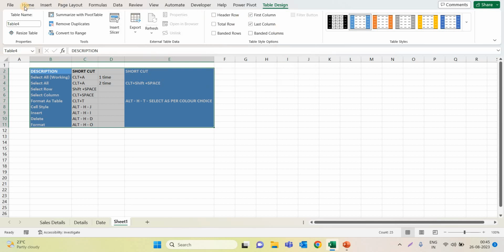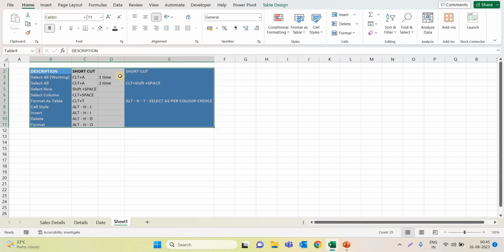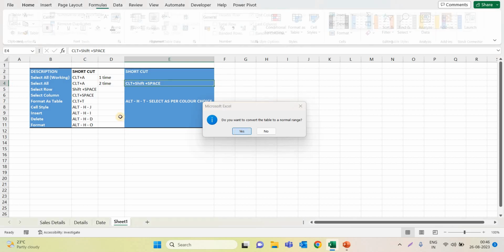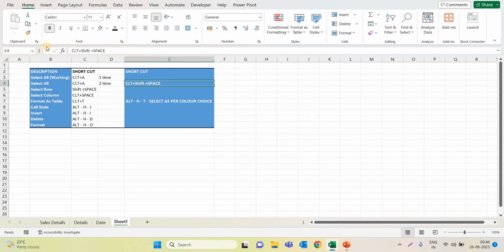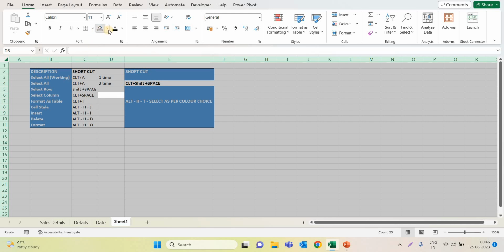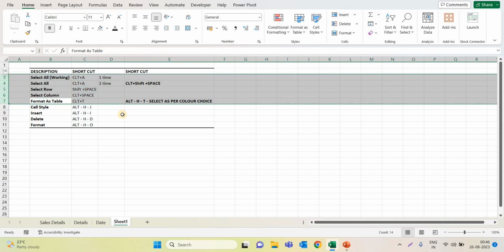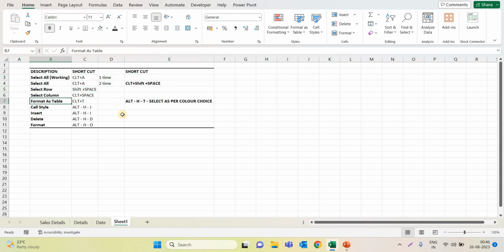Now focus on the Home tab. Let me undo the changes. So up to here we have cleared. The next option is the style option.